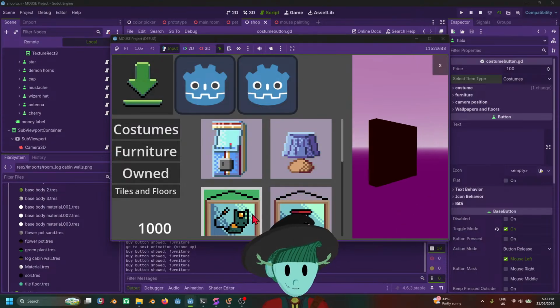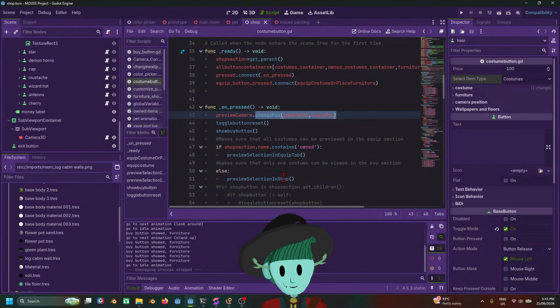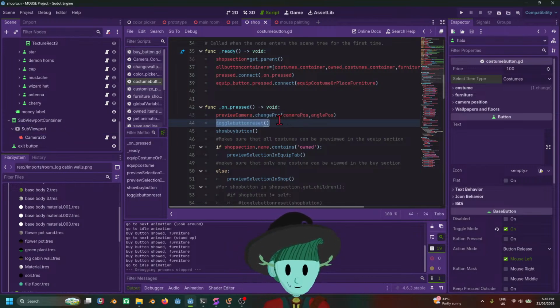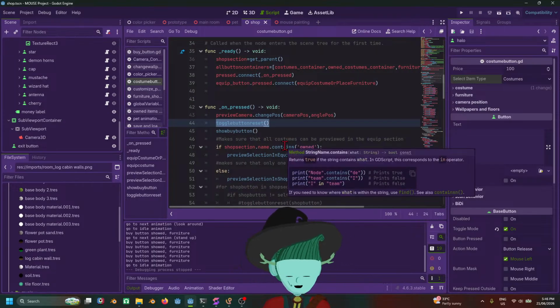The reason that's happening is because we have this change pause variable being run in another script somewhere. And then there's this other function called toggle button reset. This function is not that complicated.